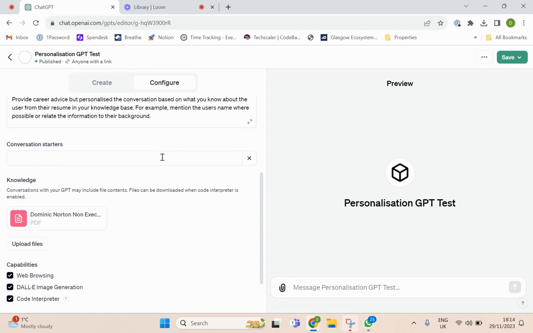Now, the disadvantage of doing it this way is that it can be very static. And when I say static, I mean this is not changing. We're not calling our API where we have a database where we're dynamically adding and taking away information. When we put it in a knowledge base like this as a PDF, it's in a static format that we're not able to change on demand. We're going to have to go into the backend or go into the GPT builder and remove files and upload files rather than it happen dynamically.